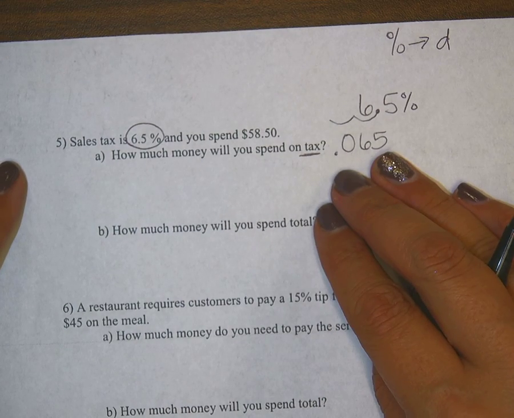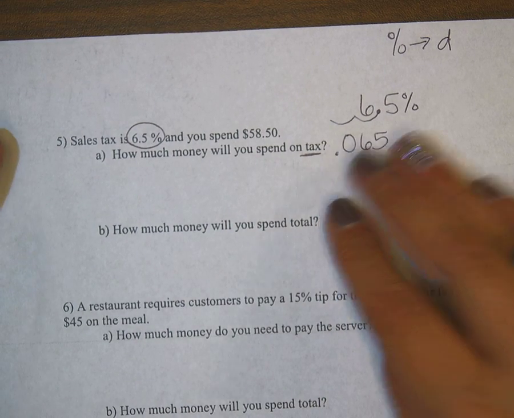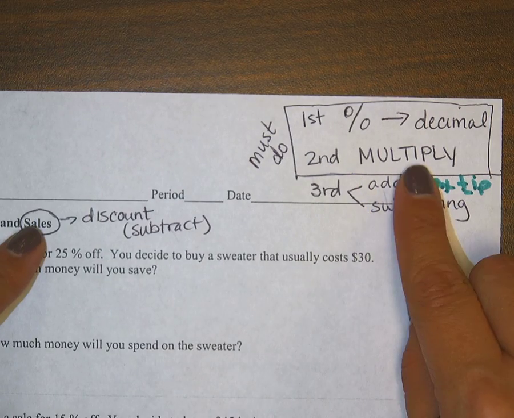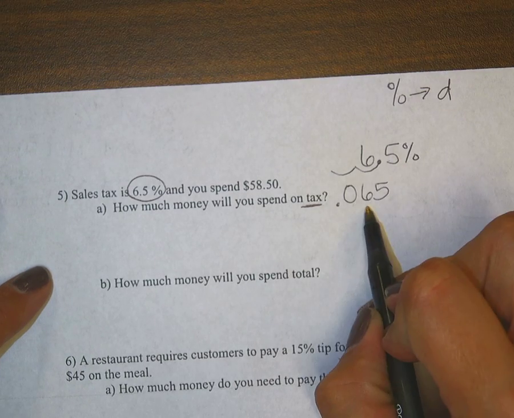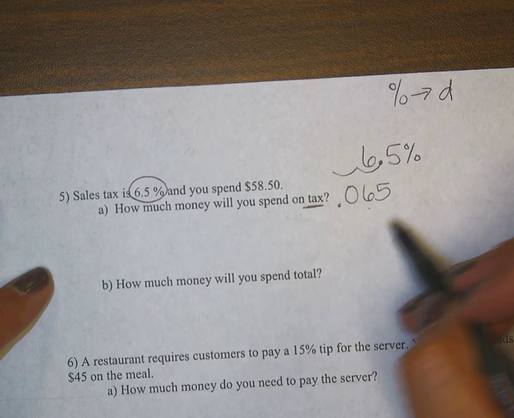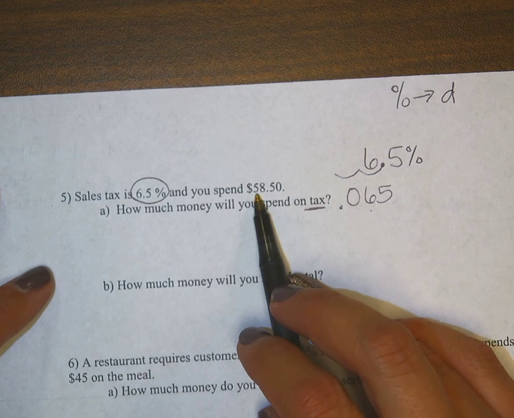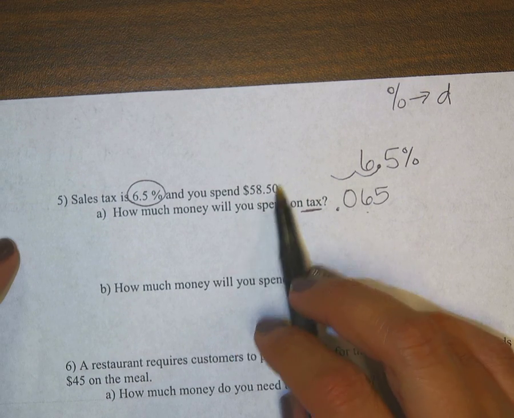I'm not finished. That is not a dollar amount; it's simply a decimal. What I have to do now is what I wrote up in the front: multiply, always, always, always multiply. So I've changed the percent into a decimal. Now I'm multiplying.